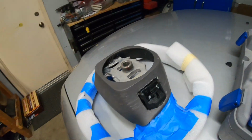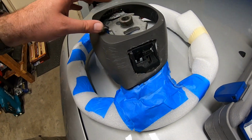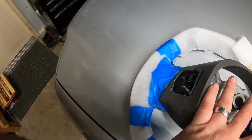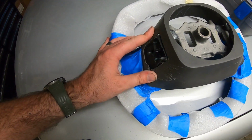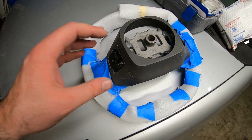All right, did lots and lots of cutting, and I think I finally got it fitting where I'm fairly happy with it. It's not 100% perfect, but it'll at least get us there for the night.